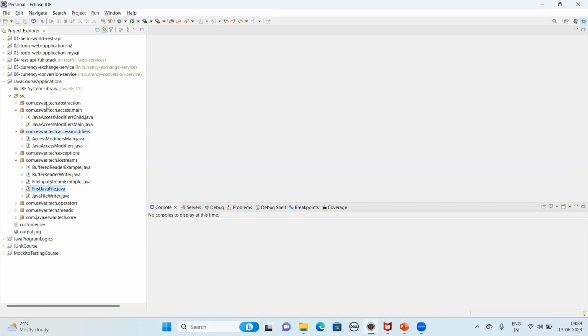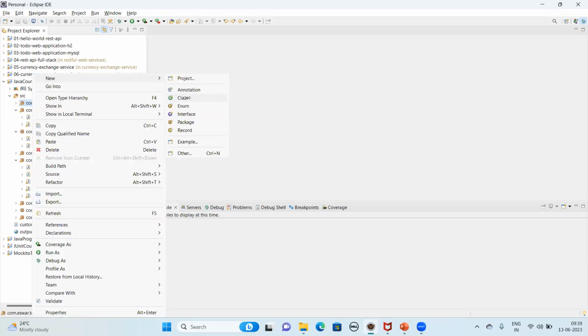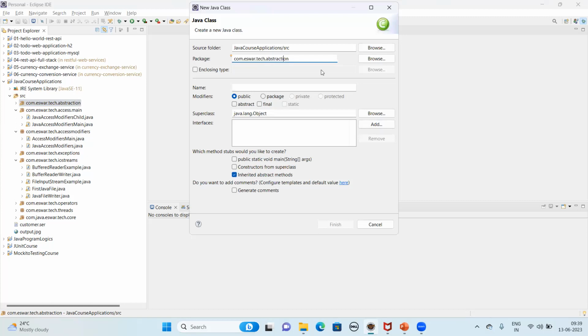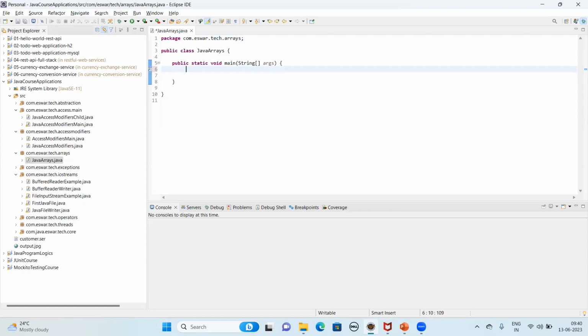Let's take a small example. Let's create a new package called arrays, and a class. I have an integer data type, x equals 10, comma 20, comma 30, and so on. Is it possible to store multiple values in a single data type? No, we are trying to store multiple comma-separated values, but this primitive data type cannot hold them. It says: type mismatch, cannot convert int array to int, change the type of x to array.